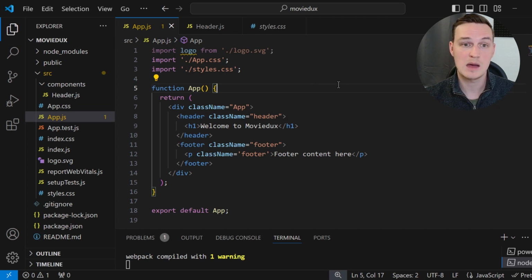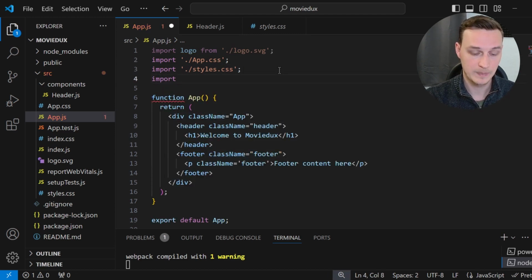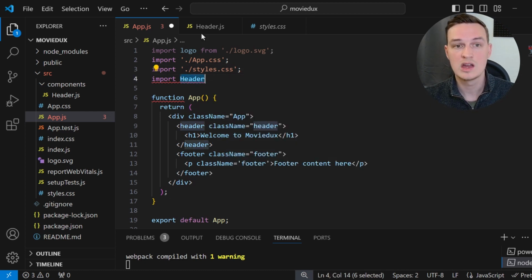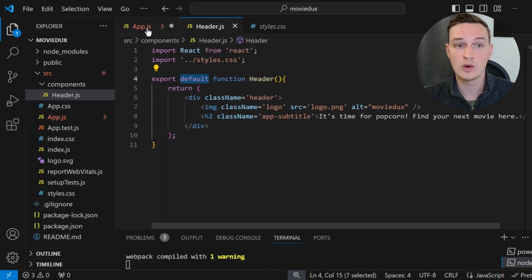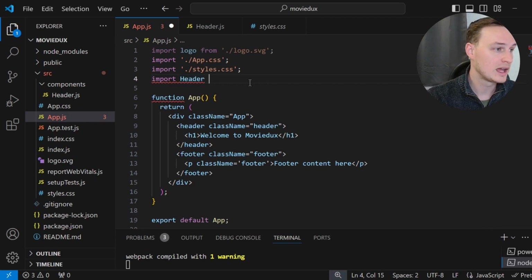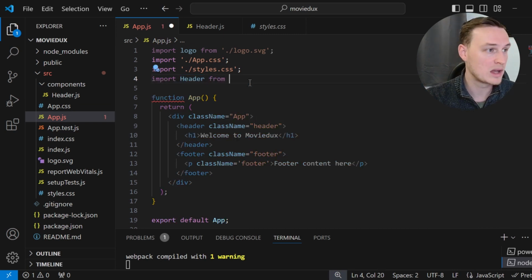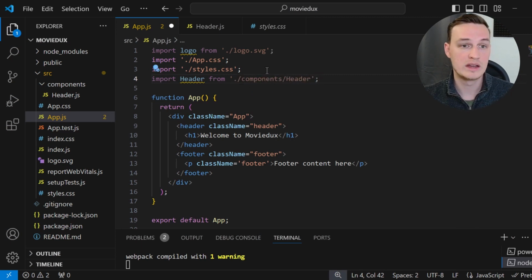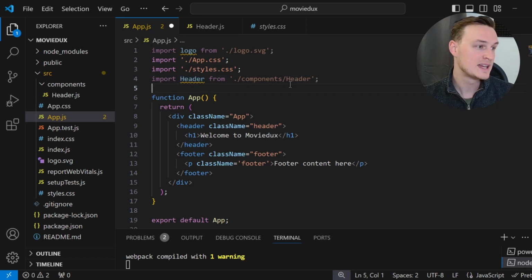And now the magic happens. We now import our component, which is called Header with a capital H. We will import the Header. Right? And we don't have to put it into quotes because we have exported it as a default. So we can just write down Header and then from, we import it from, and now we have to specify the path: ./components/Header, right? Because we got that right here inside of our components folder, we got the Header file, the Header.js. We're exporting it so we can use it like this.